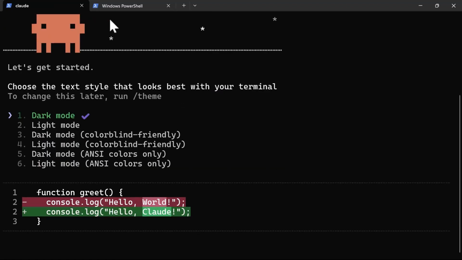let's get started. Then you can choose your style, and you have these options, dark mode, light mode, and this function at the bottom. And here is where you're supposed to pick your theme for Claude Code. And again, you use the up and down arrows to select either dark mode or light mode. For me, I like the dark mode, so we pick that and click enter to move to the authentication.